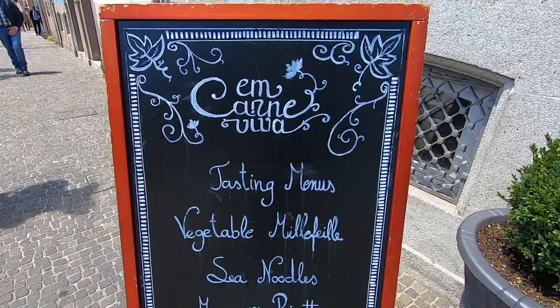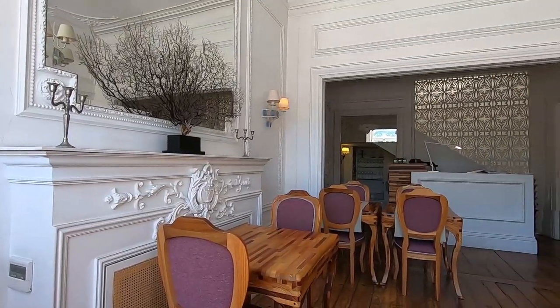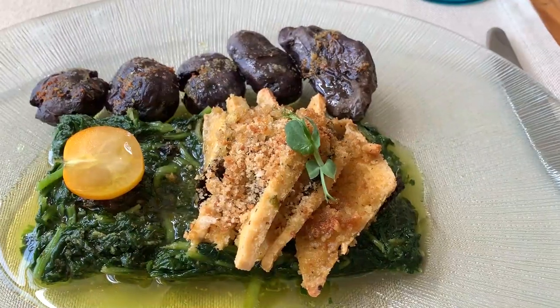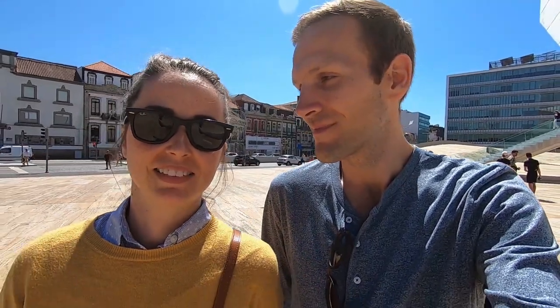So we just got done with our lunch at Mkane Viva, the vegetarian high-end fine dining establishment over by the Cassidy Musica. Personally, I didn't like it. I think it was just really fancy and quiet in there. We were the only two eating there, and I'm actually still kind of hungry. It wasn't a large quantity, and I would have rather stayed home and had a PB&J sandwich. Harsh.